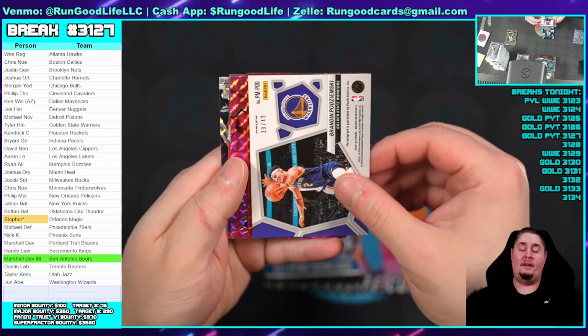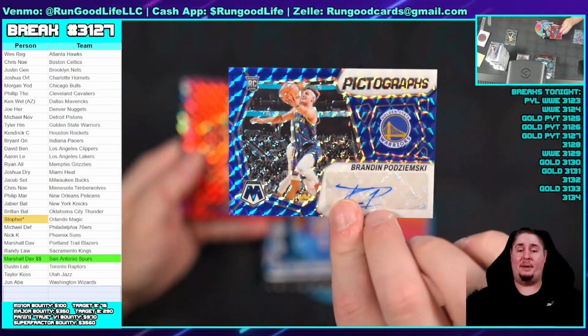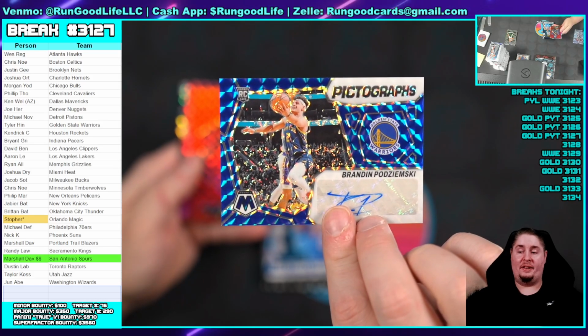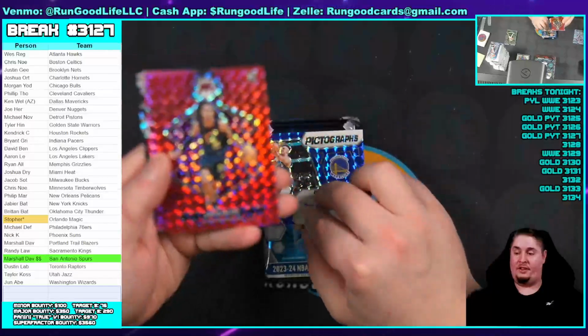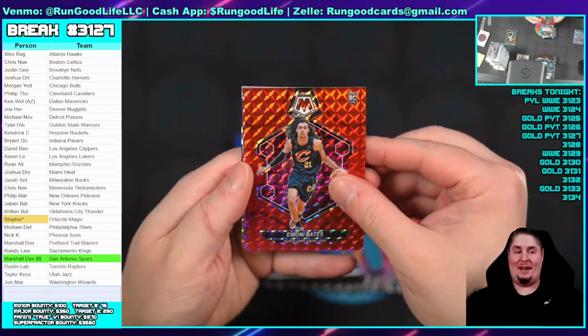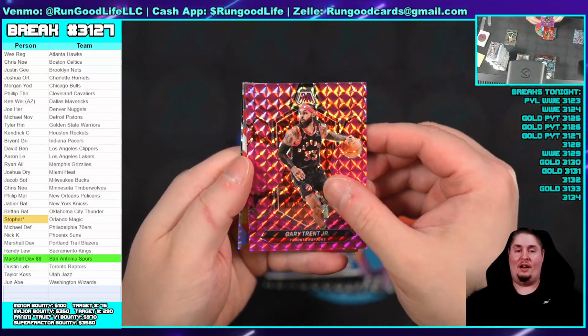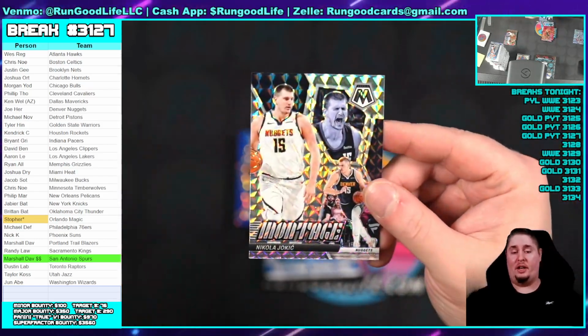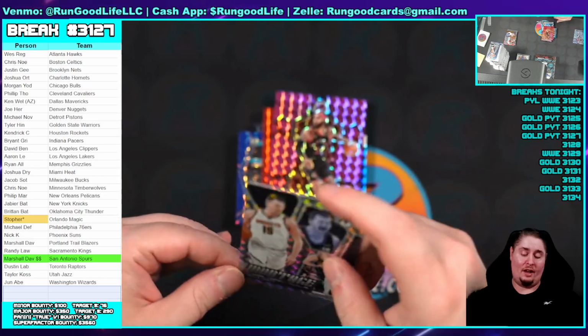Podzemski, 38 of 49. Little Brandon Podzemski pictographs. Team color. Going to Tyler H on the pods. Snoop at the half pipe in the Olympics. Is he real? No. Amani Bates on the red. Gary Trent on the purple. Stairmaster Donovan Mitchell and a montage. Joker. Pods auto was nice.